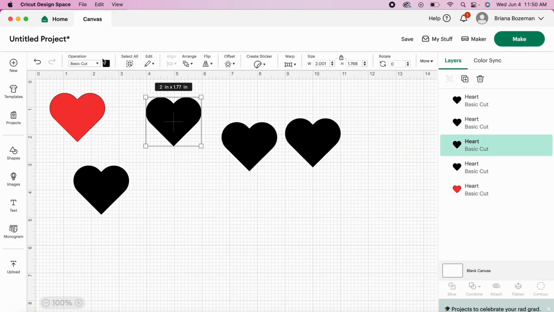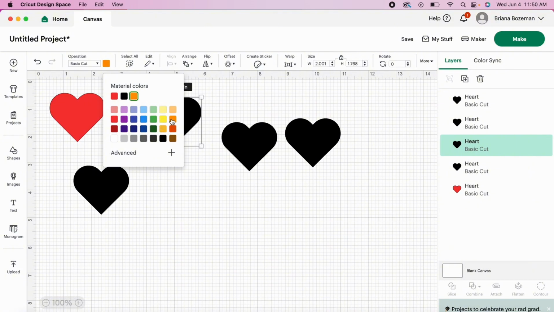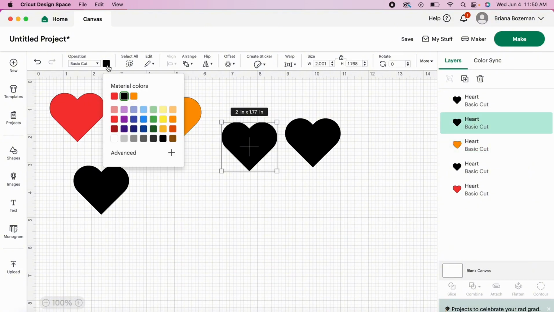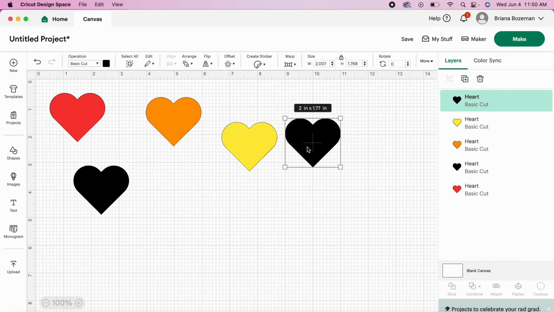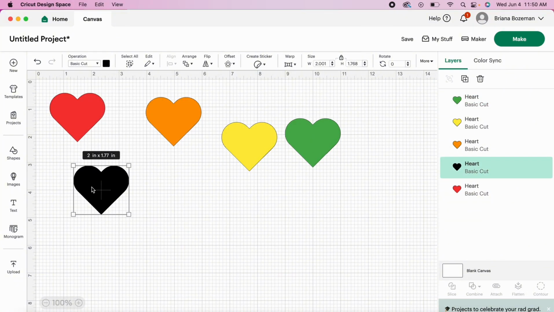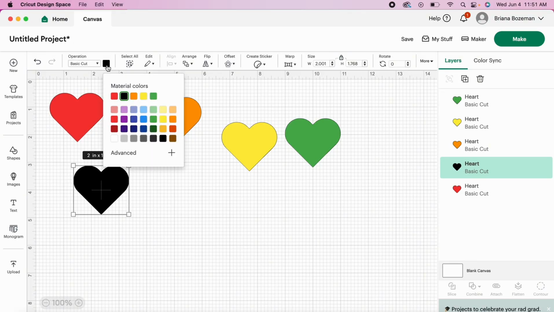Let's click another heart and let's do orange for this one. Another heart, we're gonna do yellow. Click on another black heart, click on this square here, then we'll click on the green square to change the color. And then our last heart, we're going to click on that black square under operation and click on the blue square.